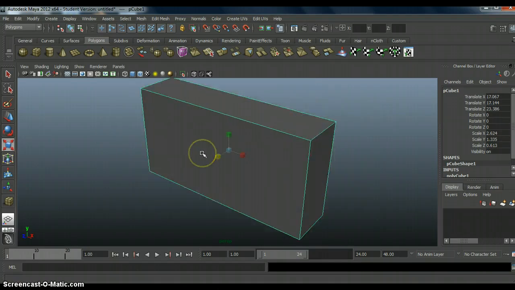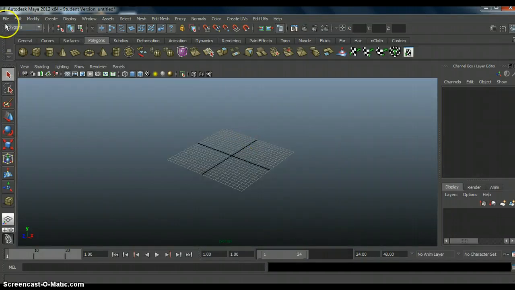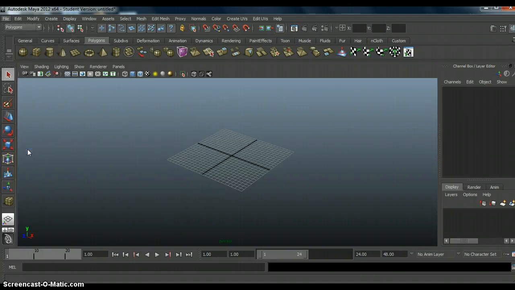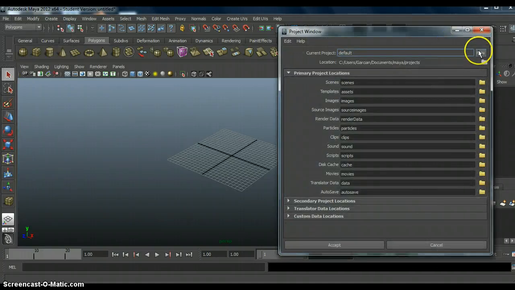And now I will show you how to properly save. But before we do that, I will show you how to make a project directory. So first I will select this entire object and delete it. Okay. In order to create a project directory, we go to the File drop-down menu, and then we scroll over to the project window. Select it, and then we hit the new button on the window that has just appeared.